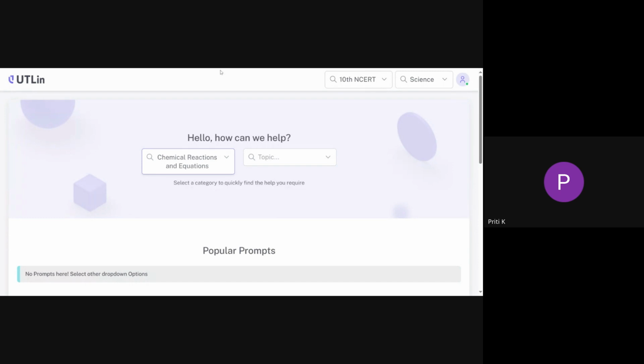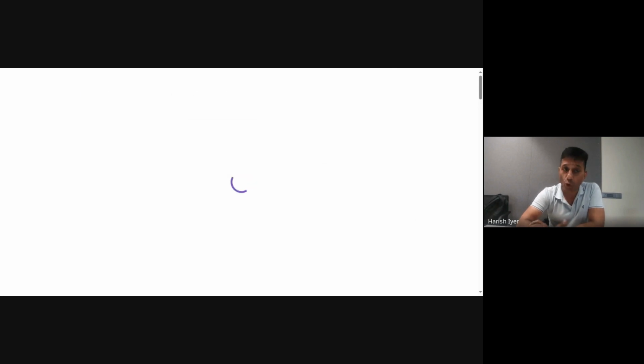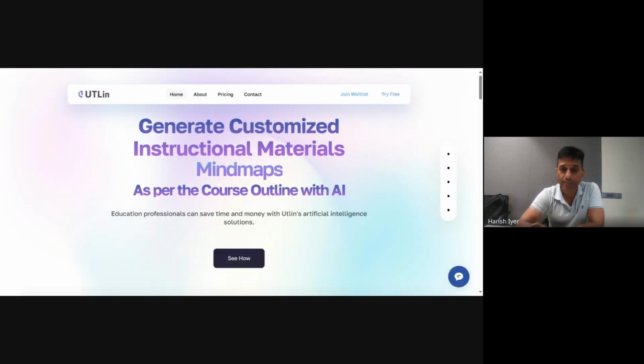I just wanted to know about classes below class 6. It works well. Even for classes below class 6, you can upload your own content. We are also working on uploading the content ourselves currently. The NCERT courses are what we have put up publicly, but we have institutions which are using this privately from grade 3 onwards. I haven't tried it below grade 3, but from grade 3 onwards, we have a lot of people who are using it, and we will share. All right, thank you.